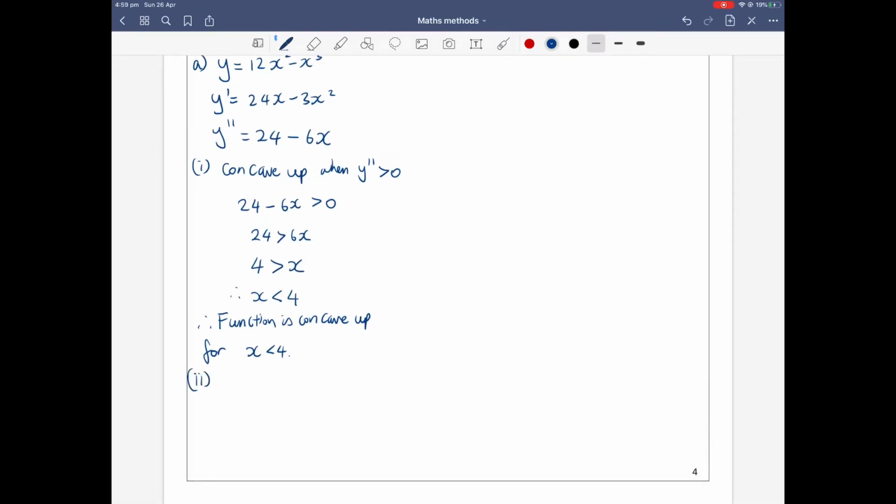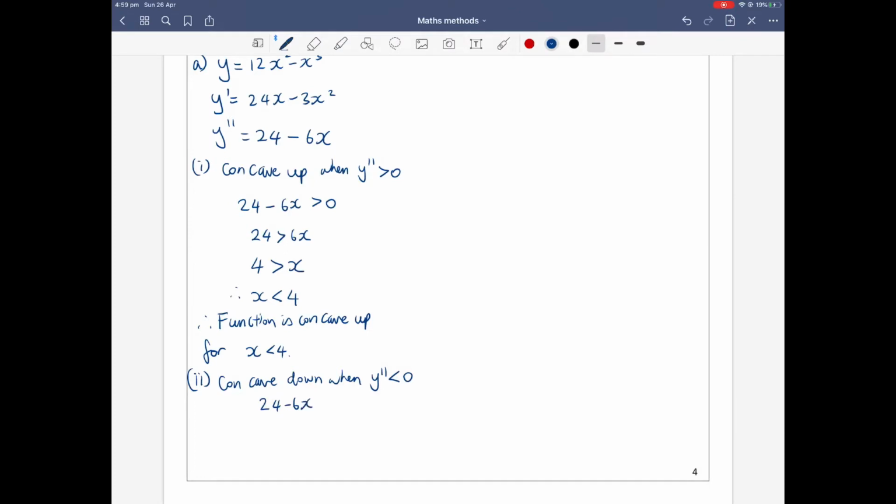And we'll do the same for part 2. So concave down when your y dash dash, your second derivative, is negative. One way I remember it is up is a good thing. You're increasing, so it's positive. So your second derivative should be positive. When you're down, you're sad. Again, you're negative. You don't feel happy. So your second derivative is less than 0.